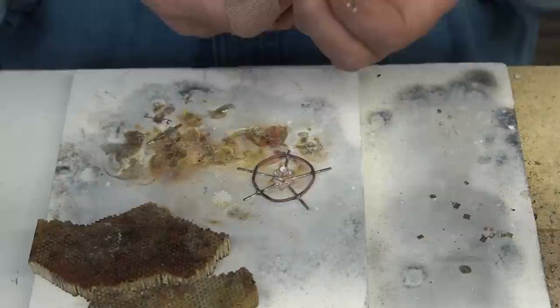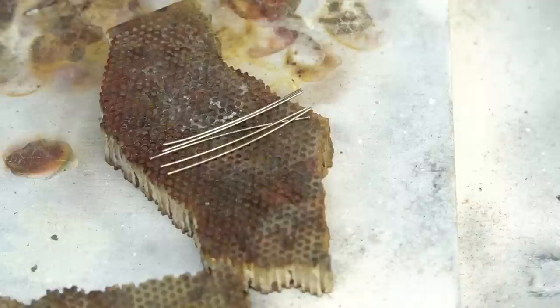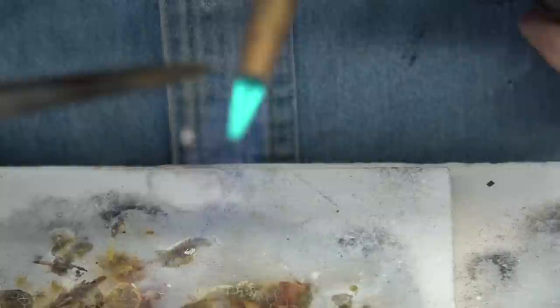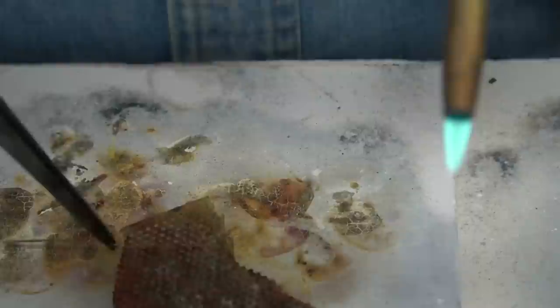These are kind of random lengths. I'm just going for longer than that circle. So like we did on the half round, we're going to ball back this wire. It's a little bit out of focus till the end, but you'll be able to see what we're doing. And once again, we're trying for all the balls to be the same size and all straight down from the wire. So we're holding it where gravity's helping us, straight down.